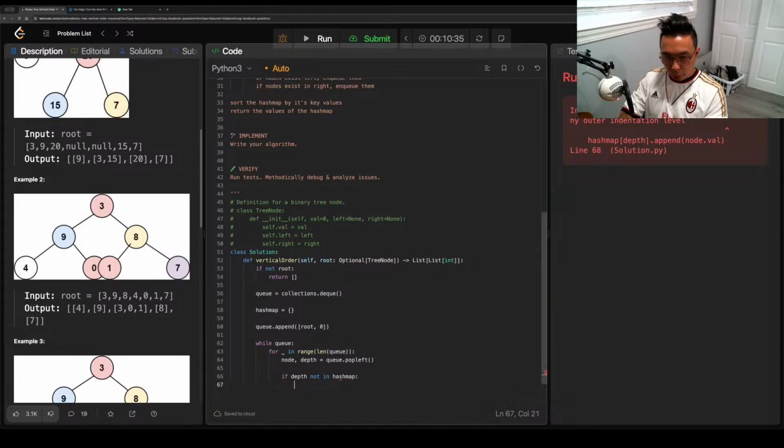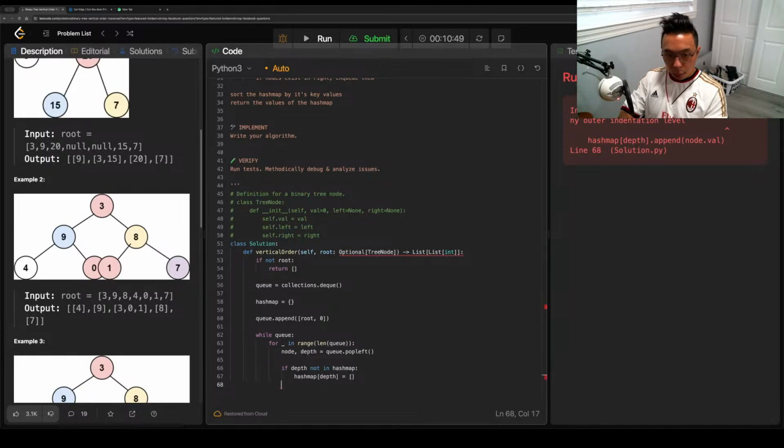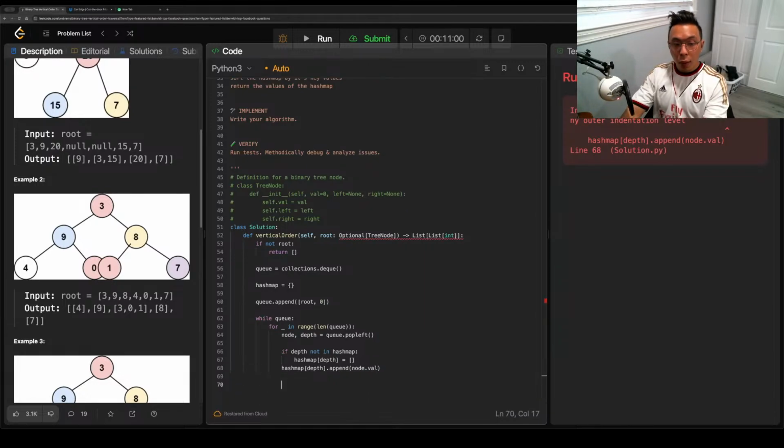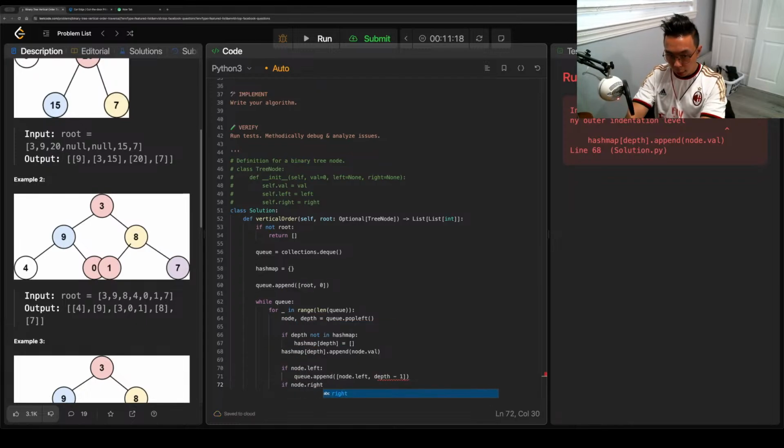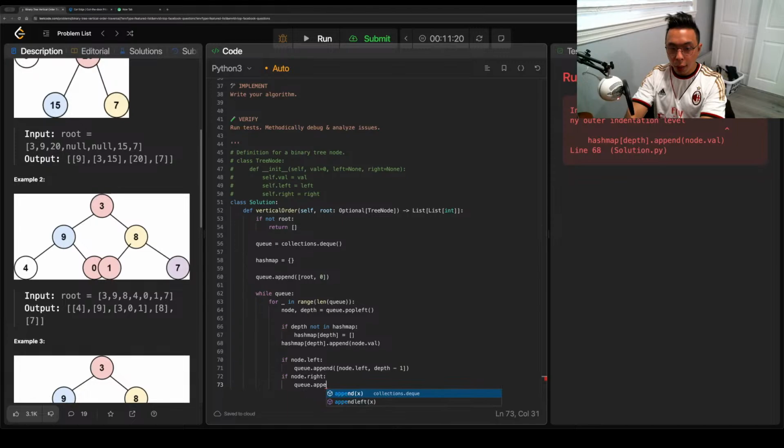Hash map. Val, and then if node.left q.append node.left depth minus 1, if node.right q.append node.right depth plus 1.